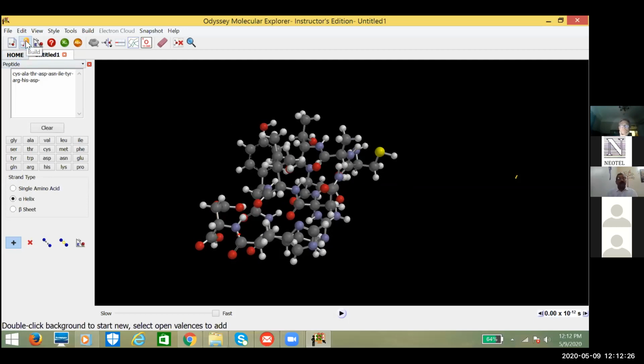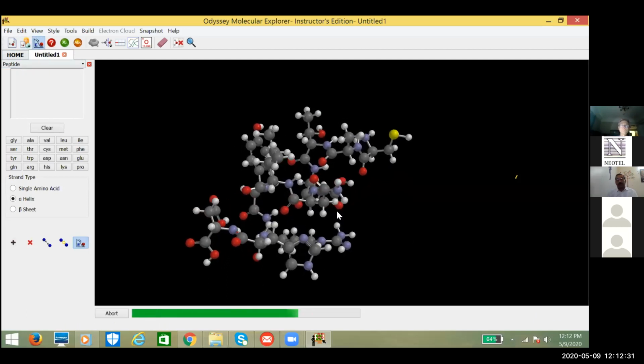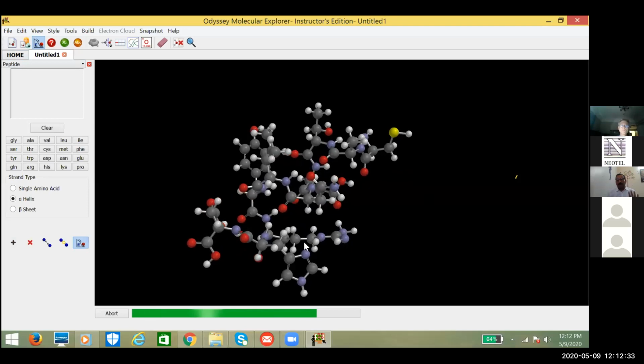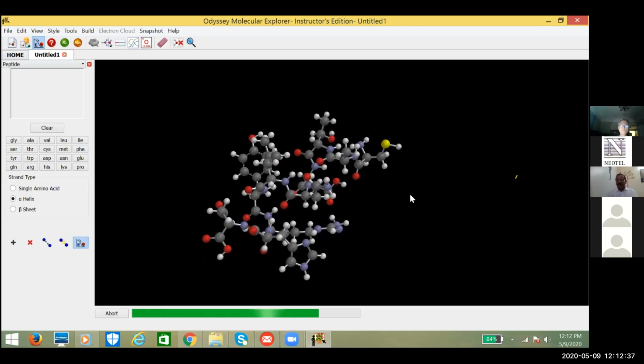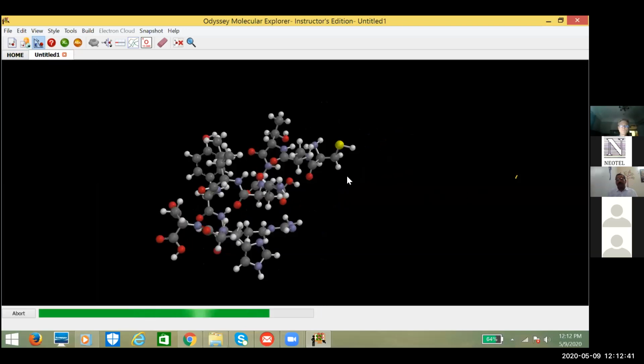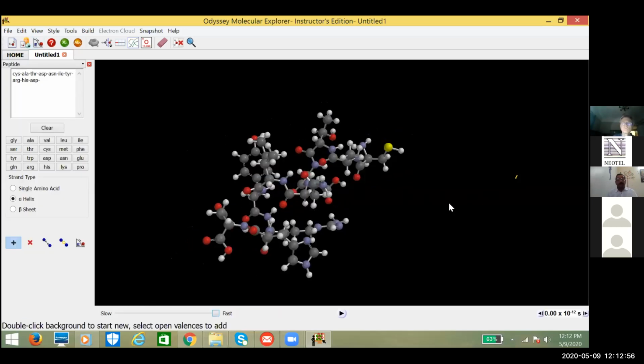If I click the third option in the drop-down menu, look at that, something is happening there. Bond length, bond angle, dihedral angle are changing. Since there are a large number of atoms, it will take some time to optimize. Rather than wasting time, you know that this will finish within 1 or 2 minutes, so I abort this.